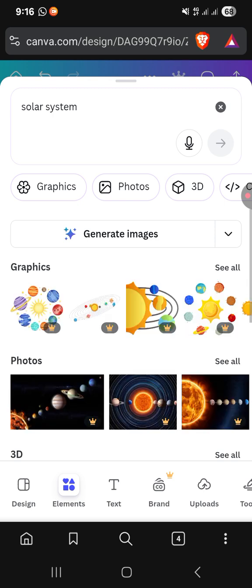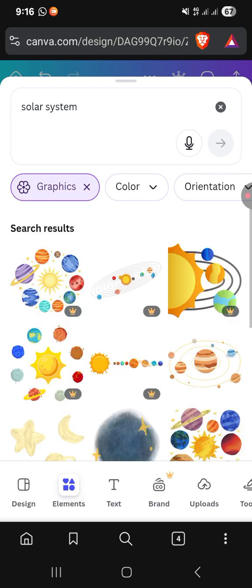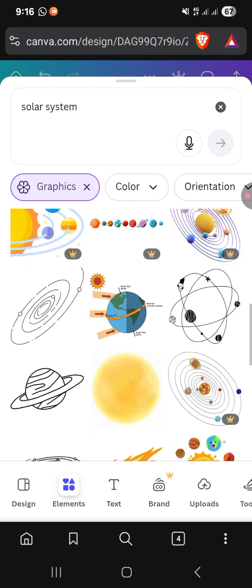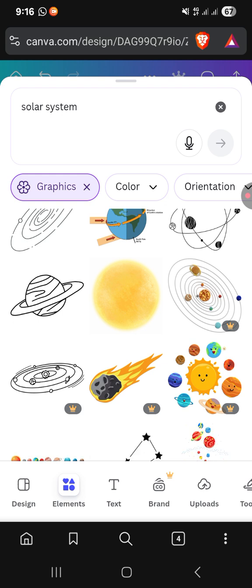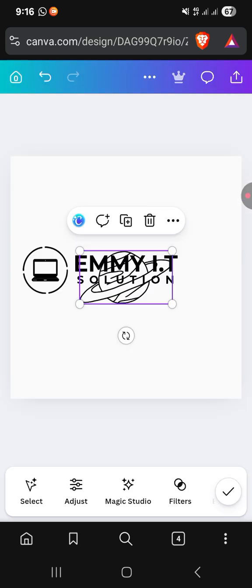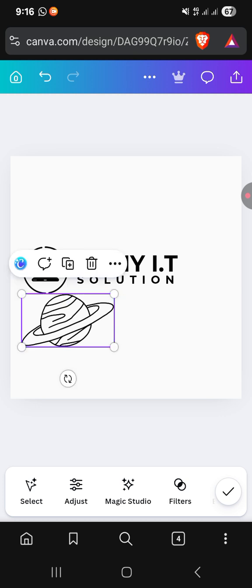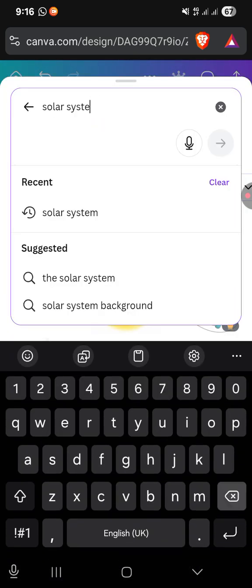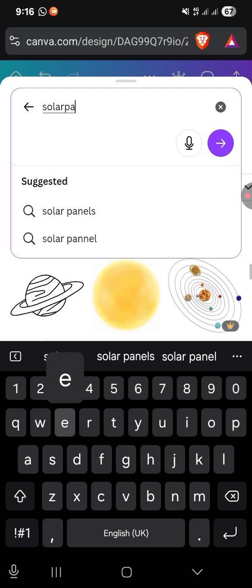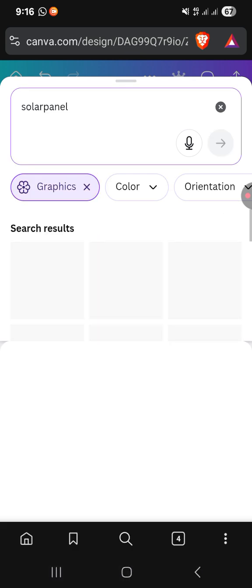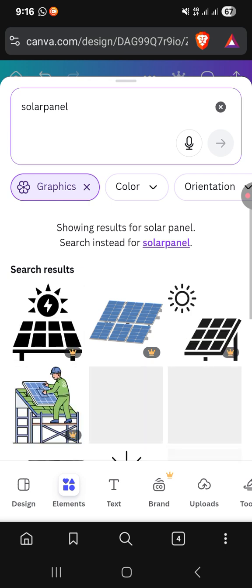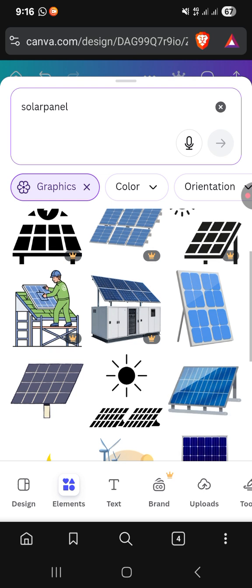So let's look at this. I usually advise to go with graphic art. Is there anything here representing solar? You can even pick this, bro. You understand? After you pick this, you can pick something like a solar panel. Let me search for panel. You understand? The idea is not to make the design complex, just to make it very simple with something relating. Yes, better still, you can even see icons like this.